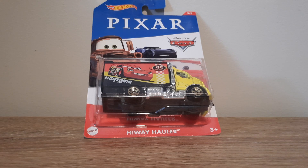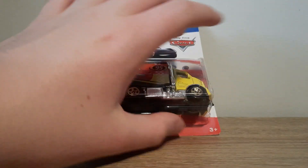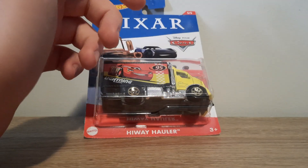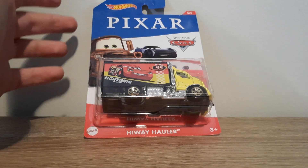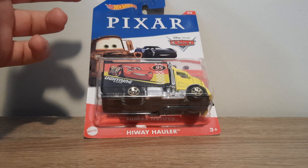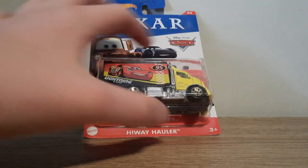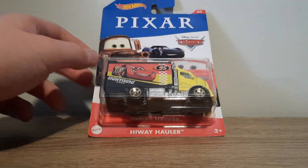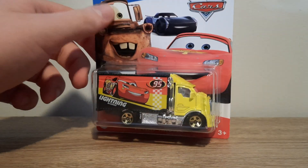Hello YouTube, welcome to a new video. Today's video is something different — we'll be taking a look at the Hot Wheels Cars Highway Hauler. This was released back in 2020, and whilst it was available at Australian retail, due to constant lockdowns here I personally was not able to get it, and also just poor distribution as it was available at Kmart. Australian Kmarts have really bad distribution. Got the one from the US recently, so here it is.